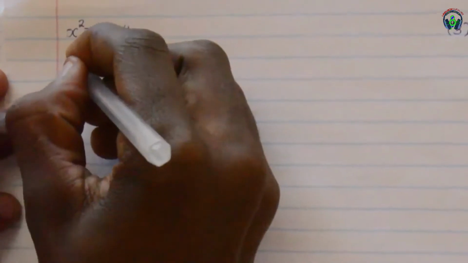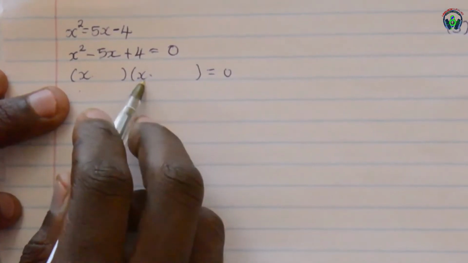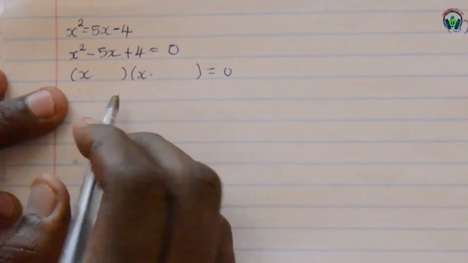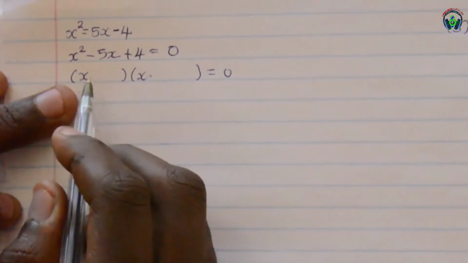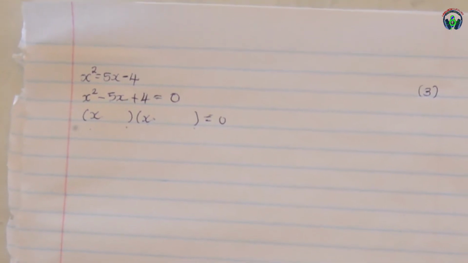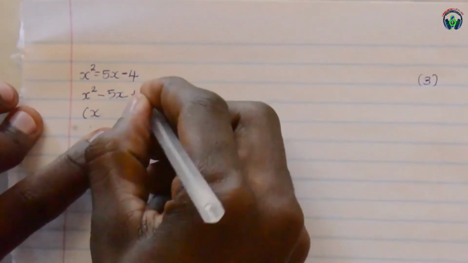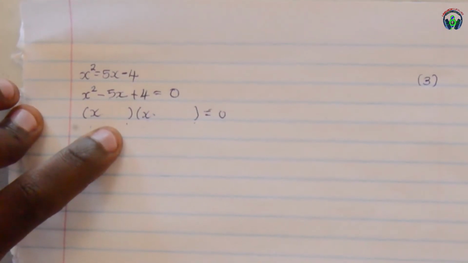We can factorize. We put x and x in each bracket so that if we multiply x and x, we get x squared, which is the exact thing that we factorized. At the extremes of the brackets, you have to have numbers that if you multiply them, they take you back to the original equation. So in this case, we have x and x at the left extreme bracket. So if we multiply x and x, it will give us x squared. Now with the same logic, at the right extreme part of the bracket, you have to have two numbers that if you multiply them, they will give you 4.